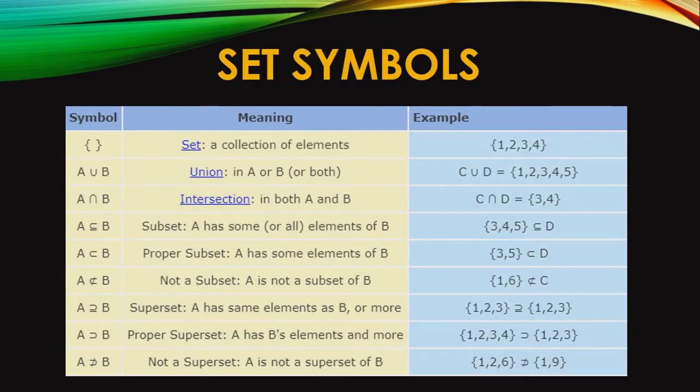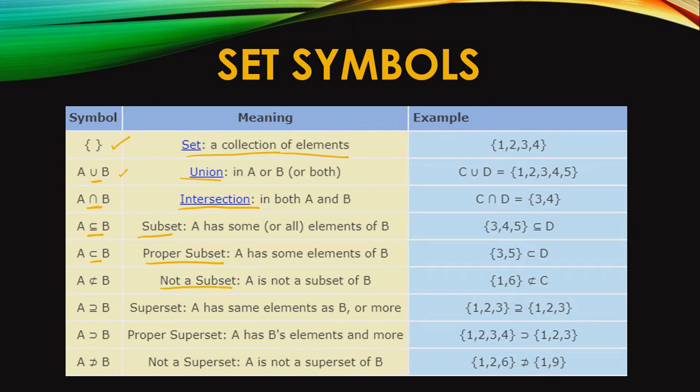These are the set symbols that we're going to use in order for us to understand the language of sets. First, we have braces. This means set, which is a collection of elements. Next is union. The symbol for this is U. Okay? Next we have intersection, the inverted U. And then we have the subset. It is like a C with a dash below. Okay, next is the proper subset. So it's just like a C. And then next we have not a subset.